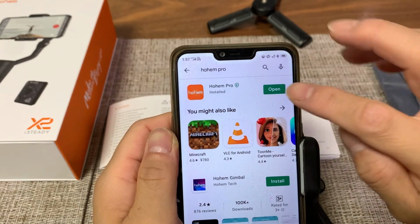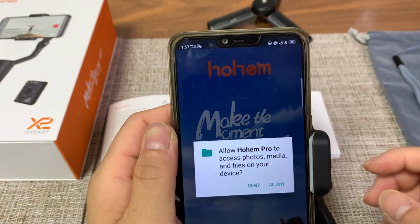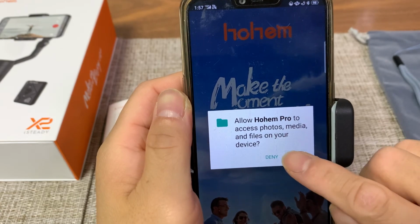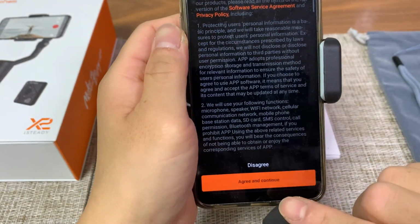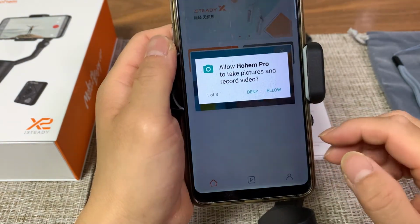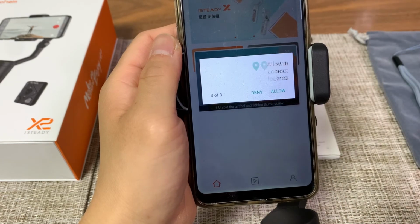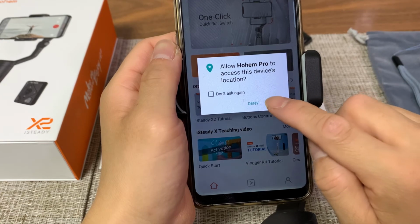Tap open once it's finished installing. And then allow some stuff to work. Access to your photo library. Also, you gotta tap on whenever it says to agree to terms and conditions. Allow it to use your camera, allow it to use your microphone, and also allow it to use your location. If you don't, it won't work.